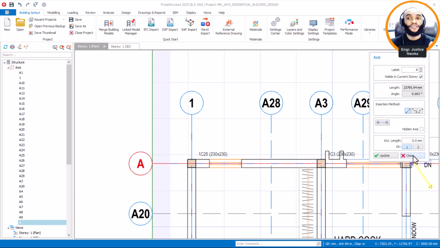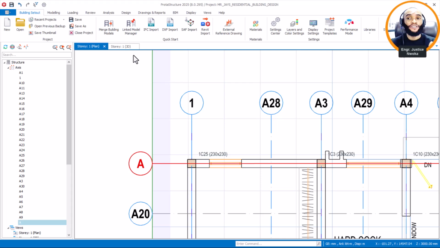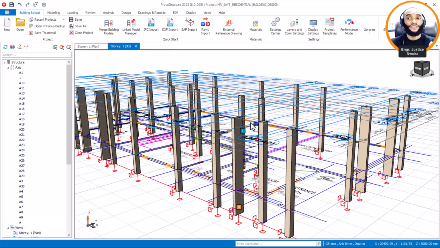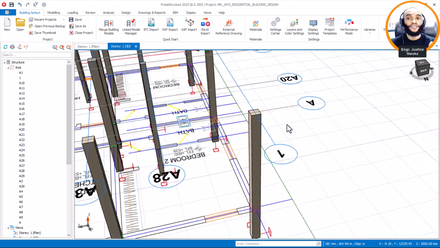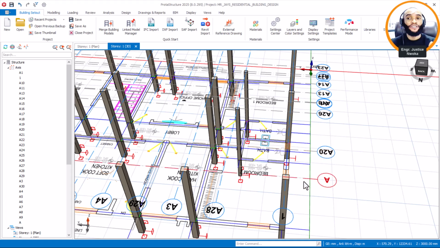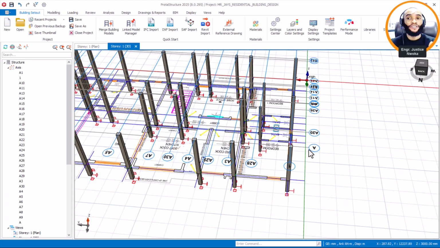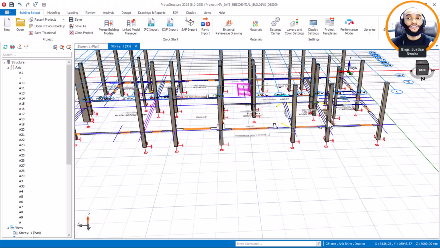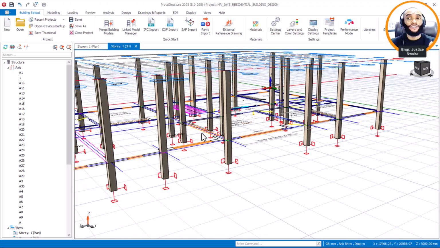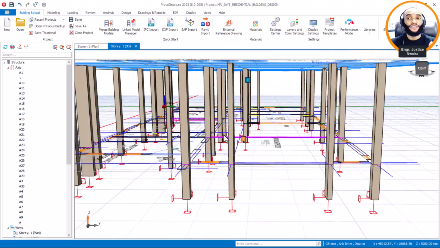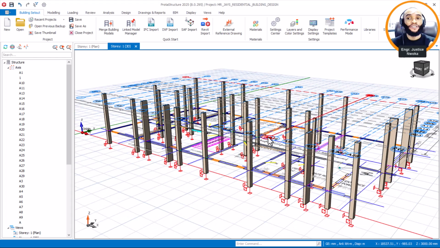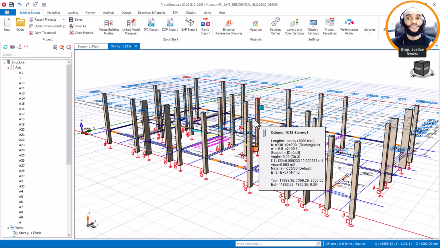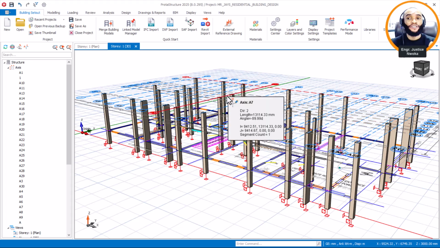So with this same procedure, I'll use it to change for all of them. If I come to my 3D view now, I'll still see the same thing. As you can see here, we have just established grid line A and grid line 1. Wow, I really love this trace work which you have here. That's so nice. This is so perfect. I really like this. That's nice. So this is how to import your drawing from AutoCAD down to the software ProtaStructure 2025.